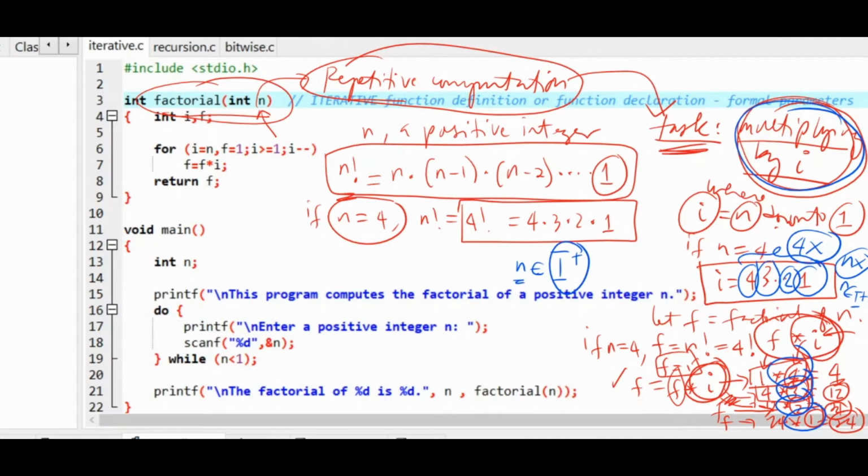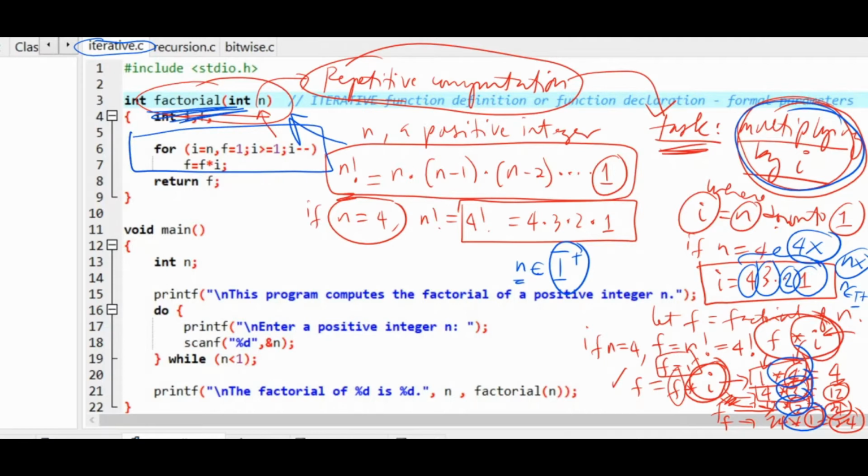And in this example, in this program, which we call iterative.c, that is what we use as a file name to put emphasis that in this program, we are employing the process of iteration, meaning we compute the factorial of n using a loop.